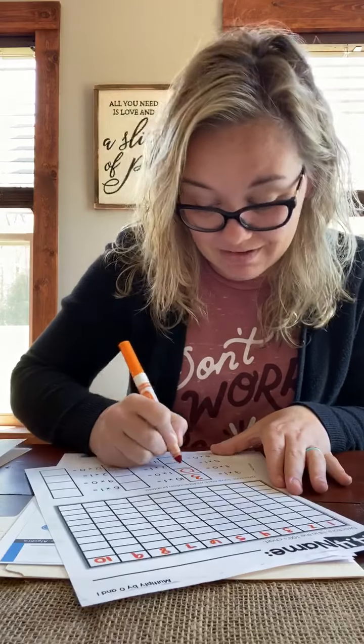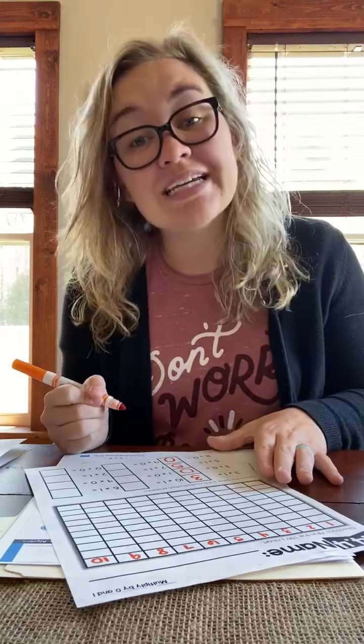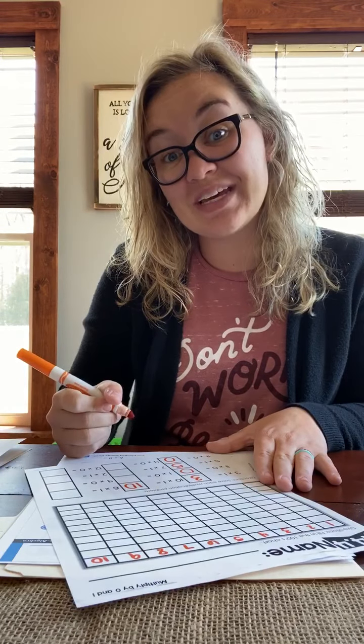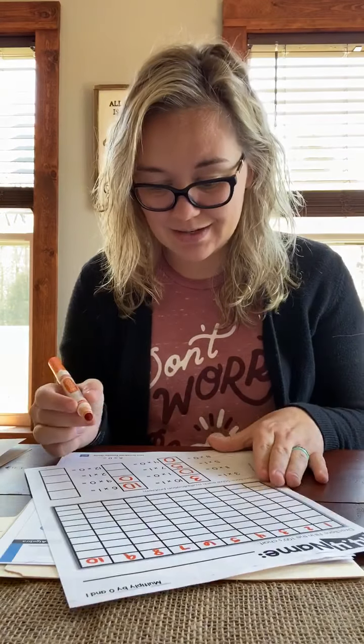Okay, so anything that's multiplied by 1 is just that other number. Anything that's multiplied by 0 is going to be 0. So 5 times 1 is going to be 5. 8 times 0 is going to be 0. 10 times 1 is going to be 10. And 1 times 0 is 0. That is one that will trip you up a little bit because we just said anything by 1 is still that other number, but 1 times 0 is 0.